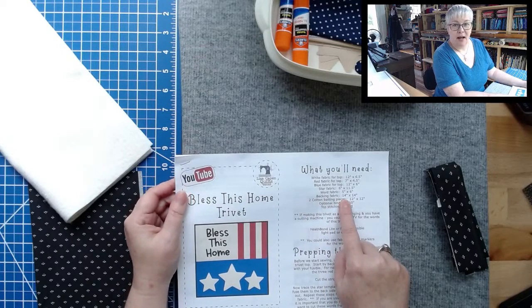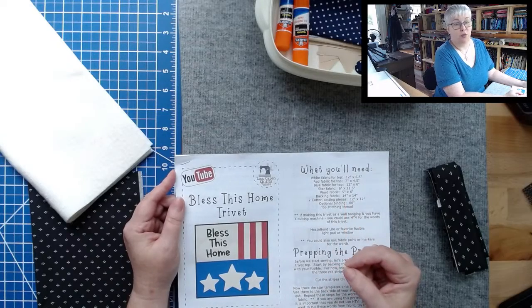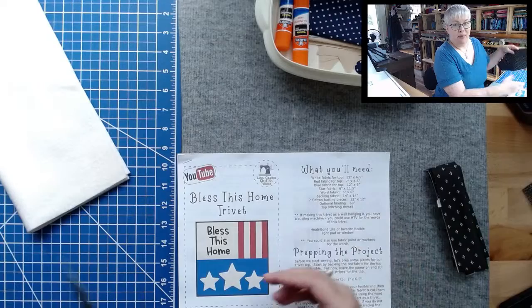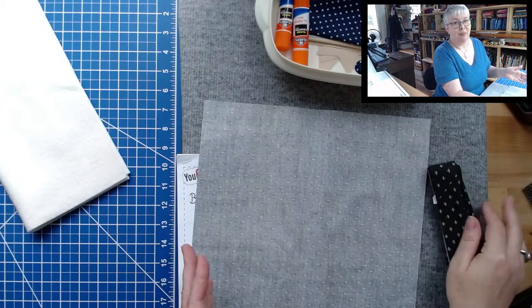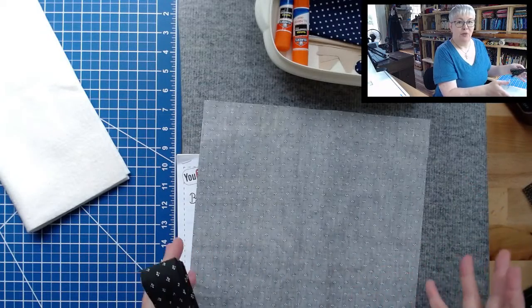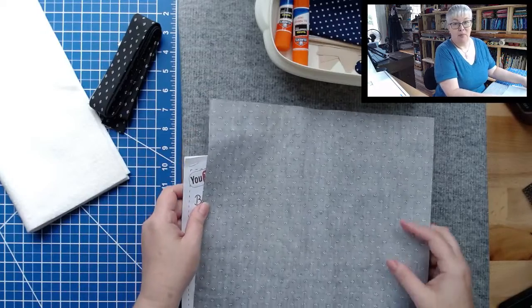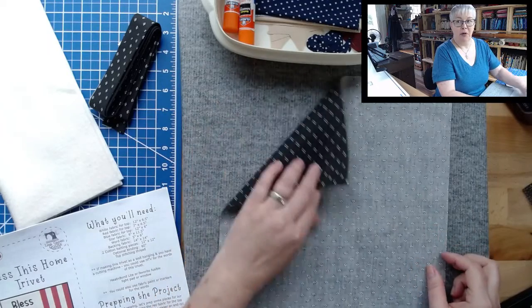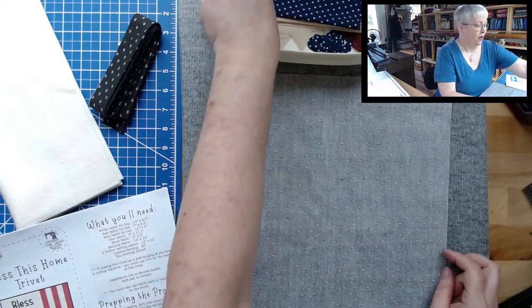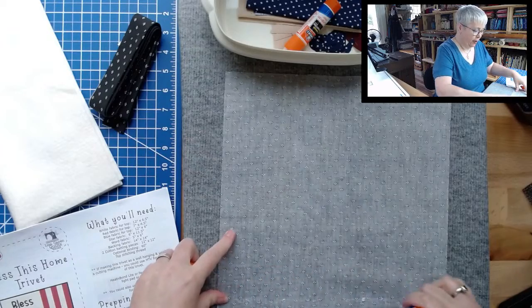The back fabric on the pattern says to cut it at 14 by 14. That is an extra 2 inches to use the back fabric as your binding if you want to do a self-binding on this project. I wanted to mention that because today I've already cut my back fabric at 12 inches by 12 inches because I'm going to use a separate binding and I wanted to eliminate a step of trimming away the extra backing fabric. So this has already been trimmed to 12 inches by 12 inches. I'm going to lay that right on my board with the right side facing down. Y'all know me, I'm going to add some glue and start creating my layers.